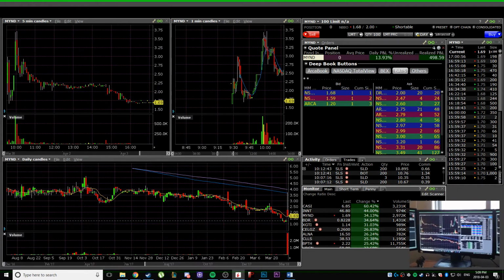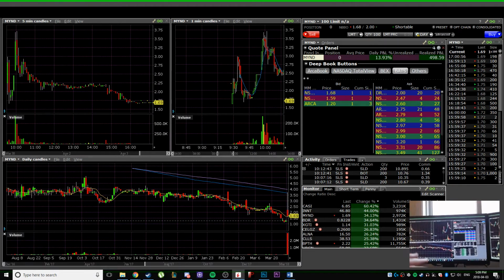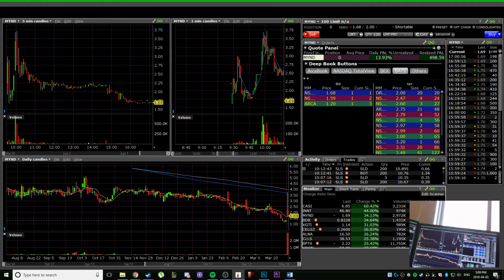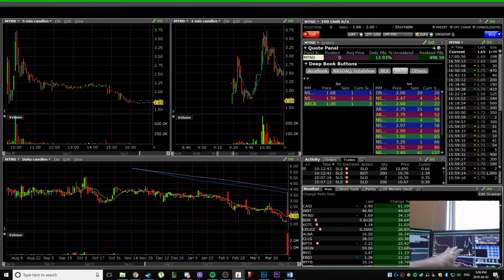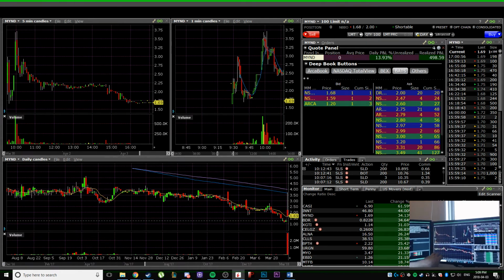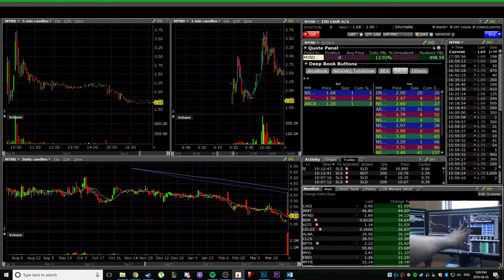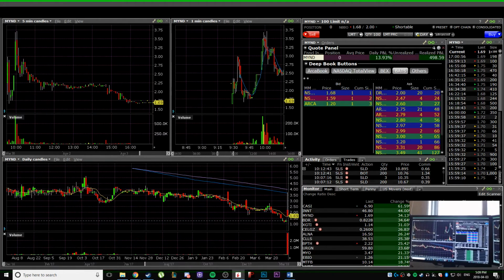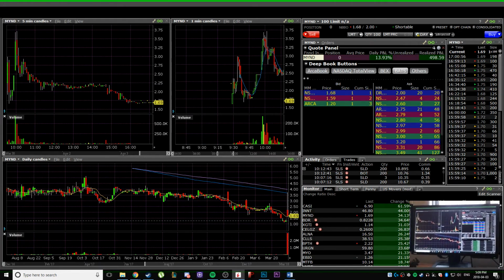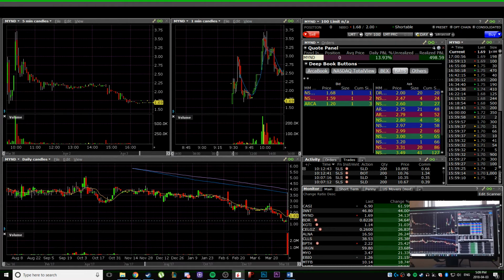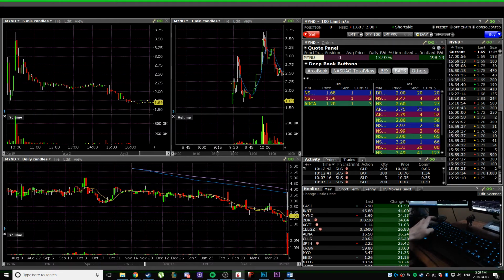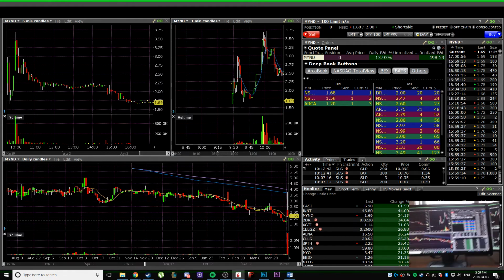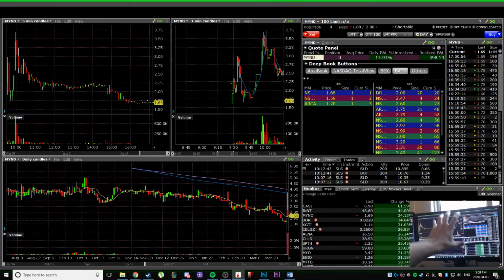And then on the main monitor here is what I'm actively trading. So this is a 1-minute chart right here, a 5-minute chart, and the daily chart, and the order window, and the time and sales and the level 2. All of that data is just for one stock. That's the one that I'm currently trading, where my hotkeys will work if I hit shift 2 or any of my hotkeys. That's where they'll execute on the stock that is showing up here.